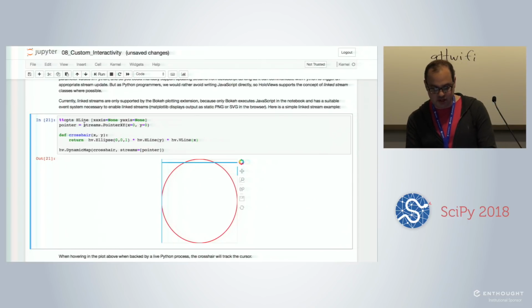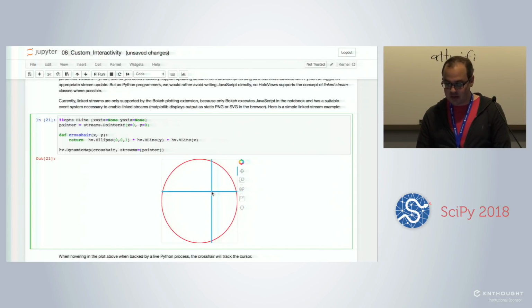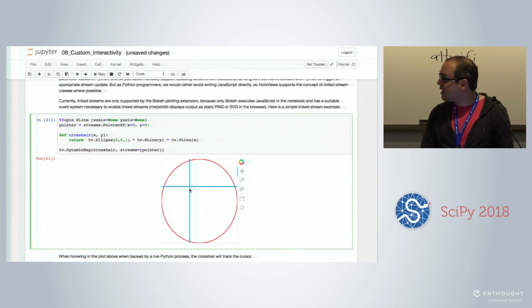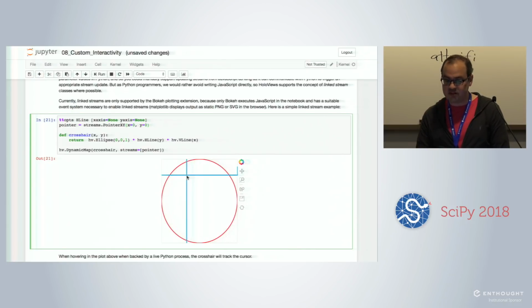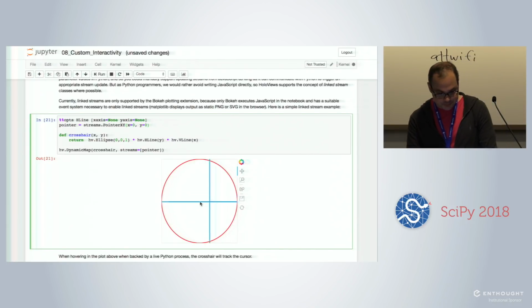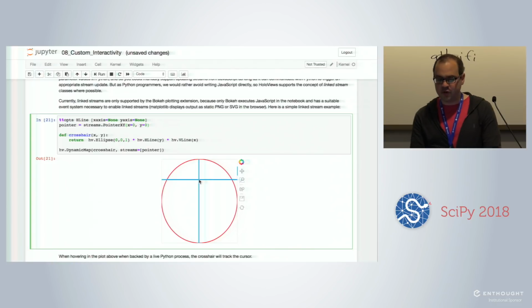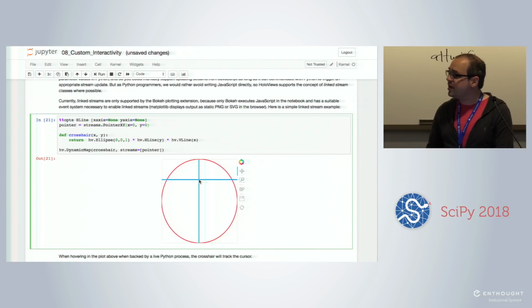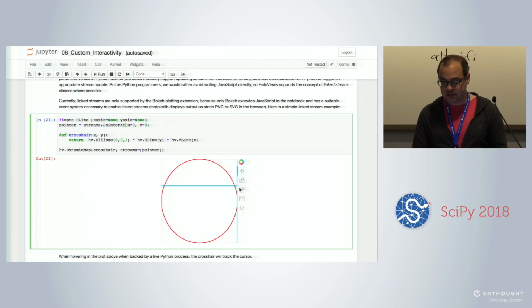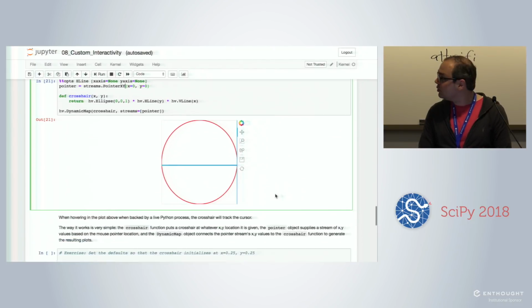But because what I've done here is I've used something called streams pointer xy, which hooks into Bokeh, I'm getting my x and y value from where I'm hovering on the plot. So I now have some actual direct control over the interactivity offered by this plot. And pointer xy is just one. There are other ones we have. We have range streams. We have all sorts of different things. In the docs, you can see quite a few different examples of different ways you can add interactivity based on Bokeh tools that you can directly interact with the plot with.